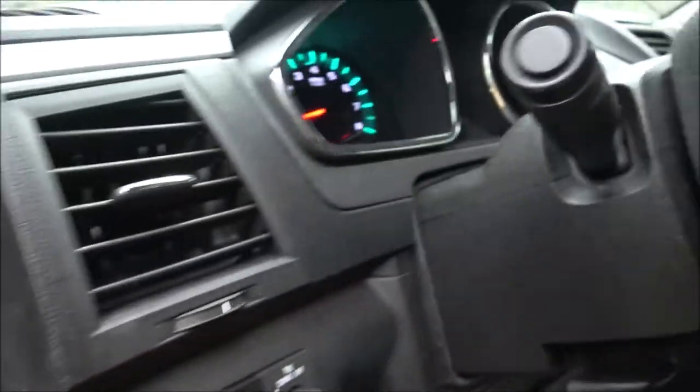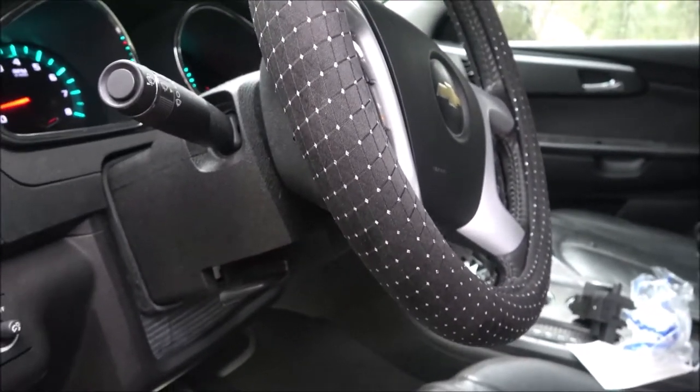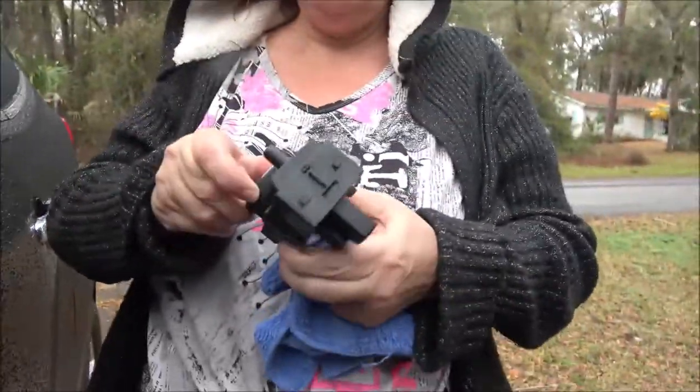Looks like it applies to 2009 to 2017 models — you get the idea. Once you pull those two screws out, this thing just pops off — pop pop at the bottom and pop pop at the top, and it'll pop right out. Real easy. So what happened to the switch? She says it was really hard to turn — stiff. When I tried to turn it it wouldn't do what I asked. Well, we just spent $62 for nothing, so — no, it's all in. There's no clips broken. Why would it pop out?